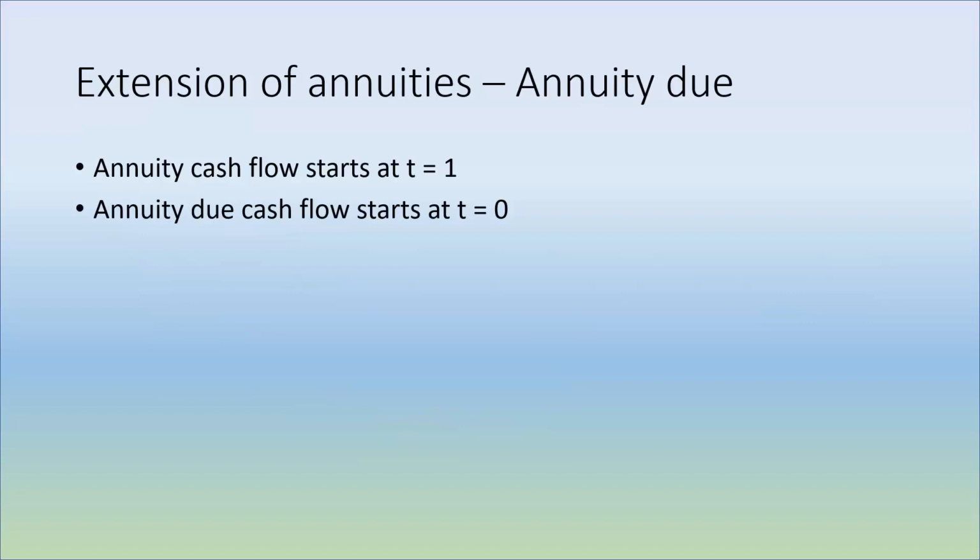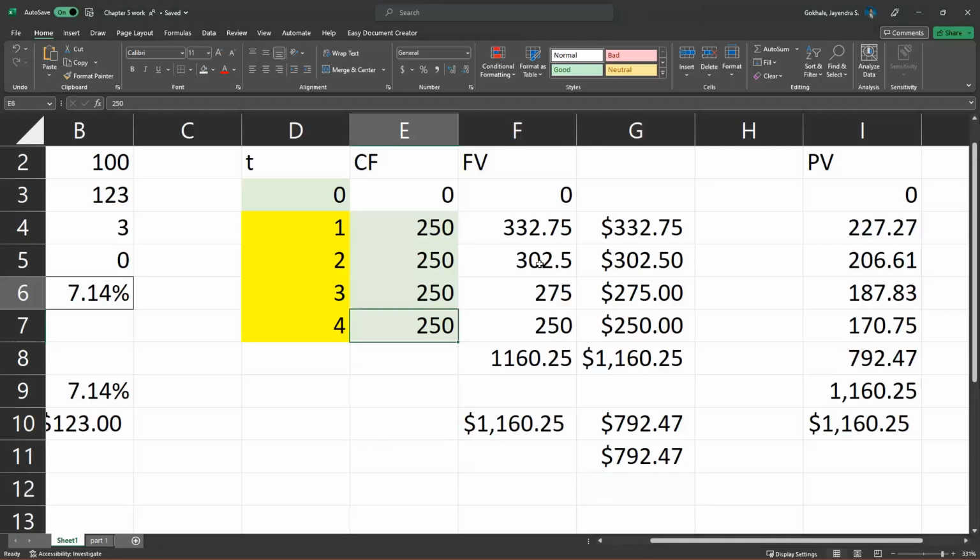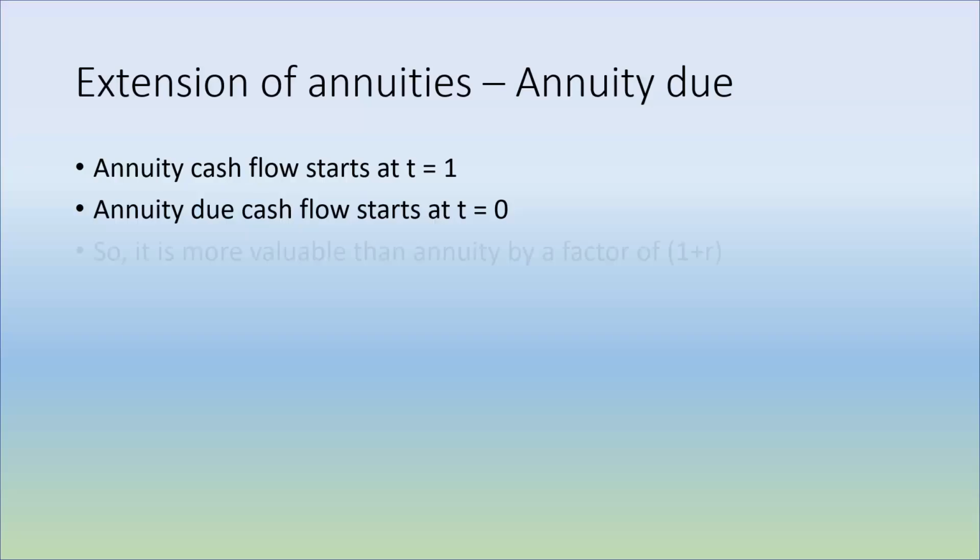Remember the type in the TVM equation? The type is 0 usually so far. Well, for annuity due, the type becomes 1, because now the cash flow starts at t equals 0. Let's see this. Here, the annuity due starts at t equals 0, but the cash flow of an annuity starts at t equals 1. Some examples are investments, loans, etc. Some examples of annuity dues are when we want the payment to be made immediately, like house rent, like insurance premium payments, etc. So these are annuity dues.